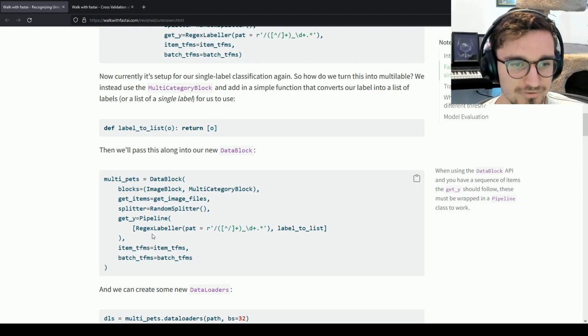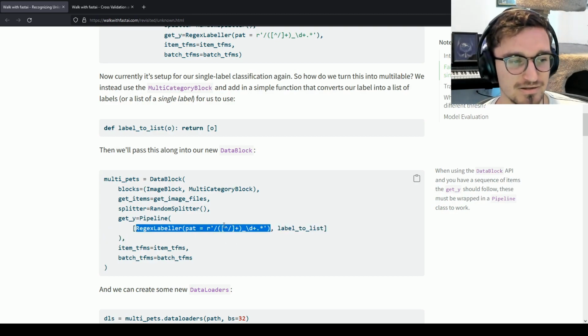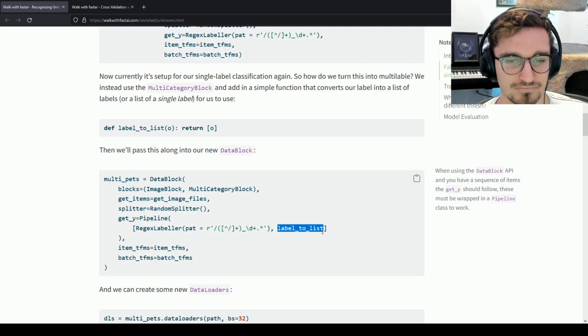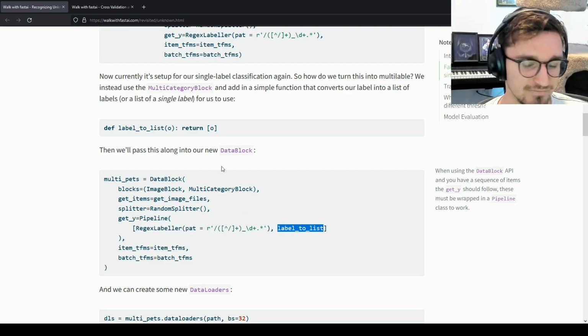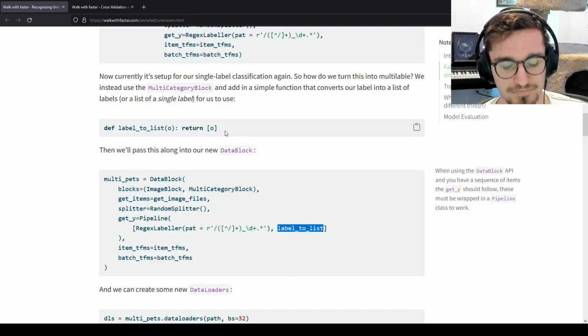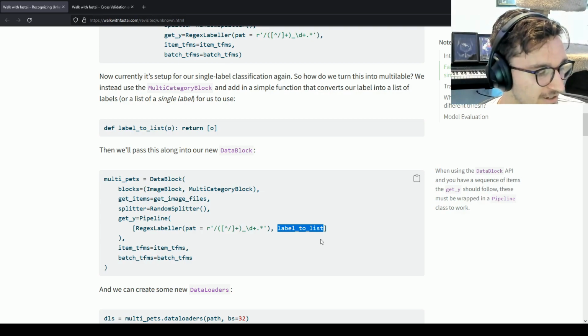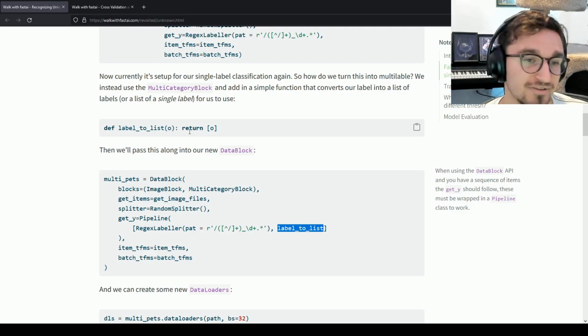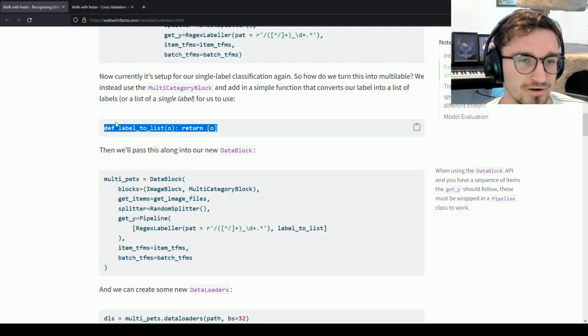And so what we can do now is in our get y say, all right, I want it to be a pipeline of our regex labeler, and then based on the output of this labeler, convert it to a list. This could be lambda x, but remember we want to be able to pickle things, especially if you do choose to stay with the fastai API. So that's why we converted this into a very small function here.